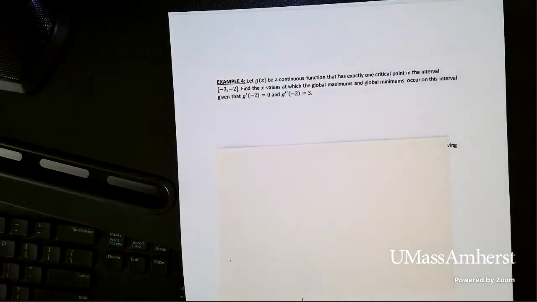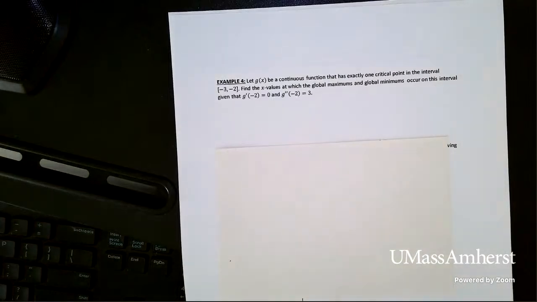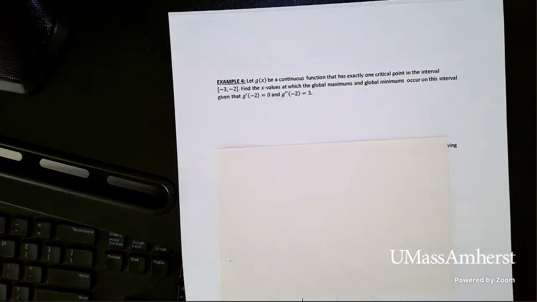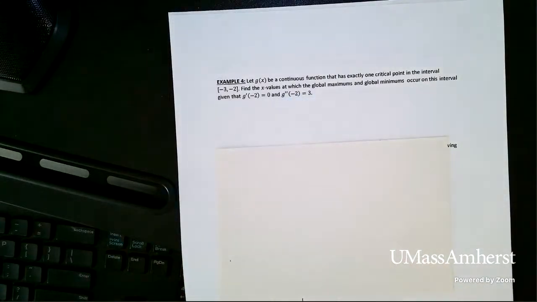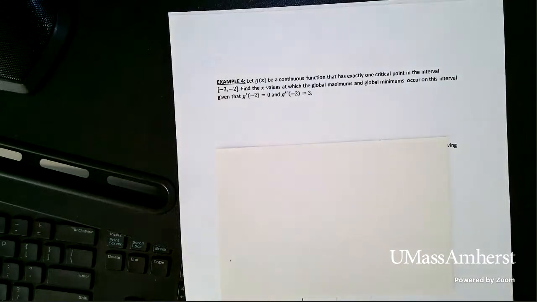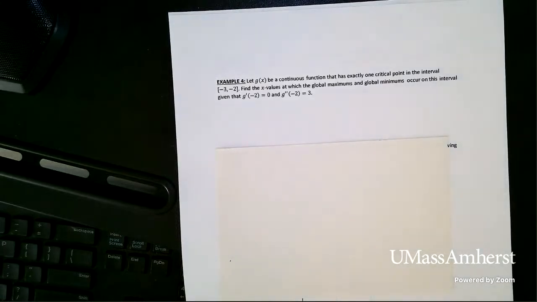So I'm going to give you 2 minutes to think about this. And what I really encourage you to do is think about if you can draw what's happening between -3 and -2 based on the information you have. So these last 2 statements are really important, and we have to remember what they tell us about what the picture looks like, what it's doing, what might be happening. And so take 2 minutes, see if you can work out where the global max and global min might be on this interval, and then we'll talk through it together.